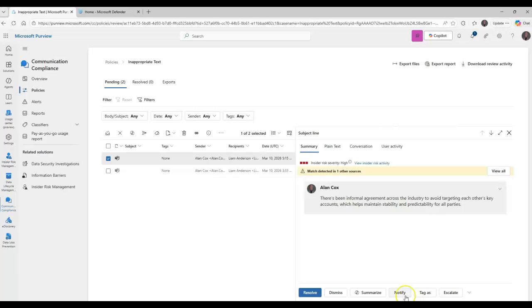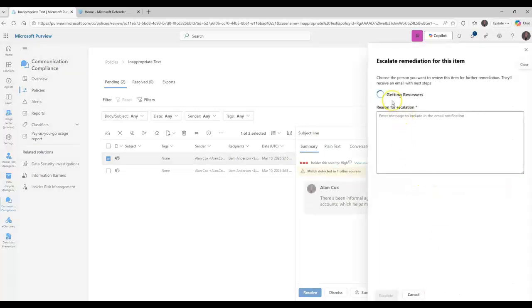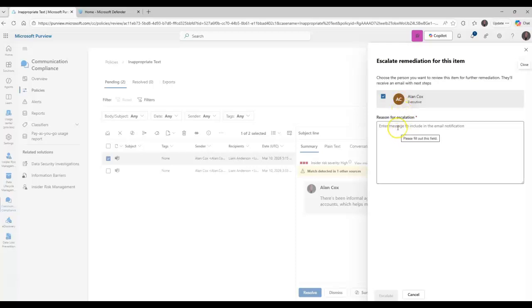So if we escalate, it's going to escalate to one of the reviewers. Now, in this case, I'm the only reviewer, so it would basically give a message. I would get an email saying that I need to take a look at this, and it would escalate it up to me. Okay.